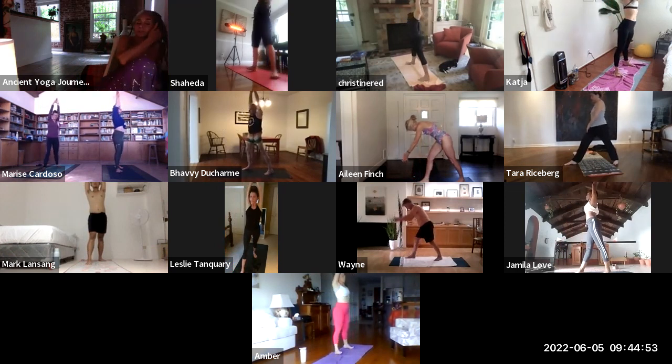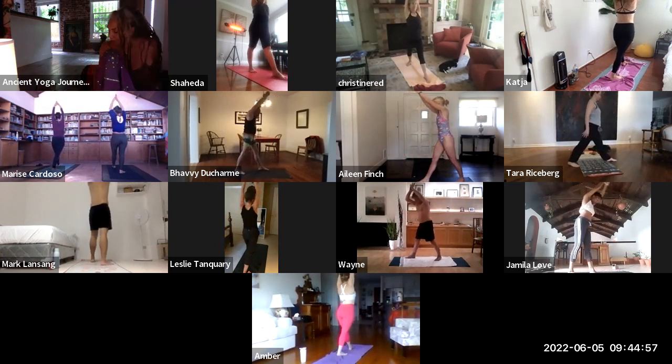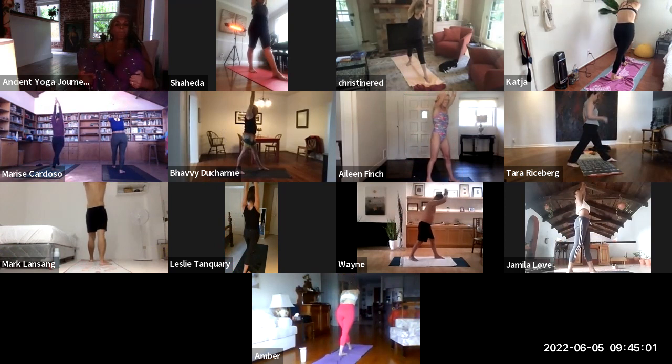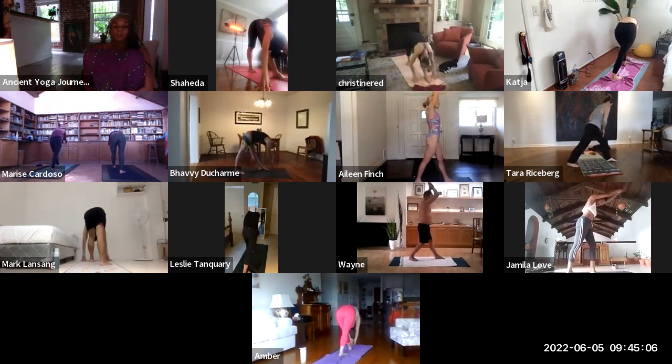Lift your toes, spin to the screen. Lift your toes, spin again, 1, 2, 3, 4, 5, 6. Chin down, suck in your tummy. Round over. Get your third eye on your knee as you round over. Eyes are open, breath is normal.